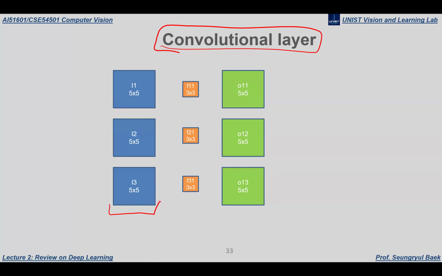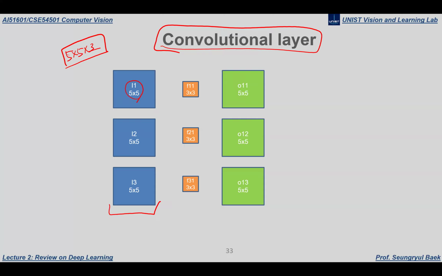For example, we may have 3 channel images because we are normally using RGB color images. So here we have this dimensional input: the height would be 5, width would be 5, and 3 would be the channel number.